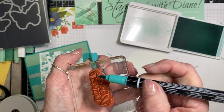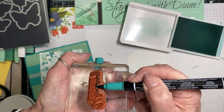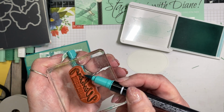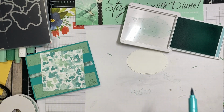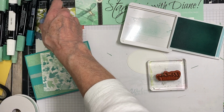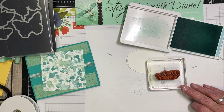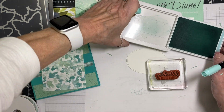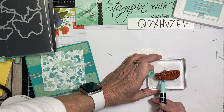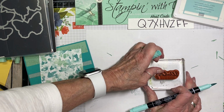And I'm going to color this "wishing" with Bermuda Bay, and I'm using the side of it. That's the beauty of using these markers. Now, I'm not sure if that's going to show up, so I think I'm going to go back in with my Pool Party marker and make sure that I've got that good and inked up. So I didn't really need to stamp it into the Pool Party. And then we want to go in and huff on this.